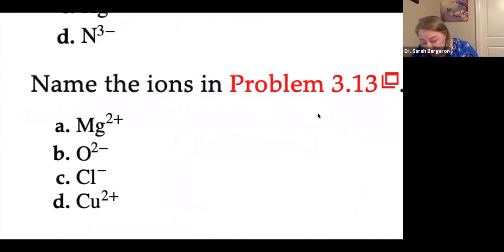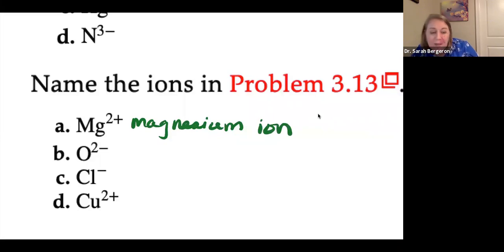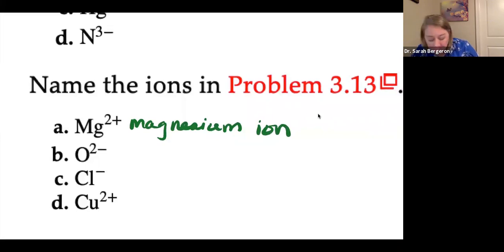Okay, magnesium 2+, that's a cation. So we're going to just put the name magnesium, and then we're going to say ion. Super easy. I like these. Now, B, we have oxygen with a 2+ charge. So this would be oxide. Usually we put the first syllable of an element and then we end it in IDE. But as long as you put the IDE, it's okay.